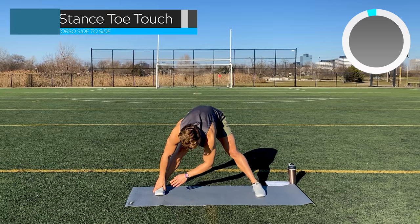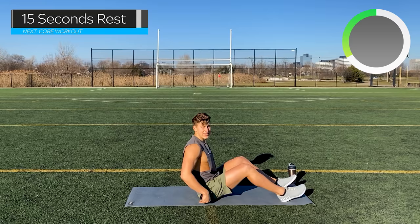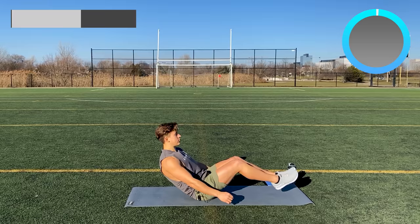All right, we made it through the warm-up. Now we're gonna get into the core workout. So we're gonna go 30 seconds on, 15 seconds off for the first section, and a 2-minute burnout. So super crunches, let's go.